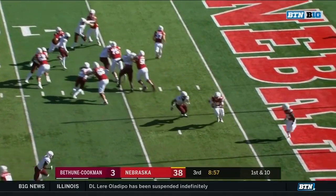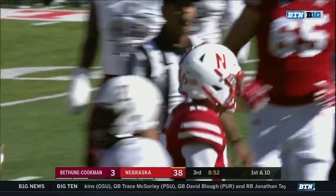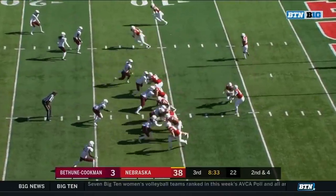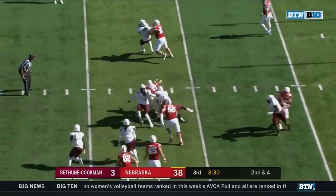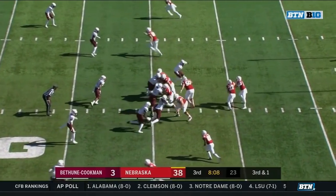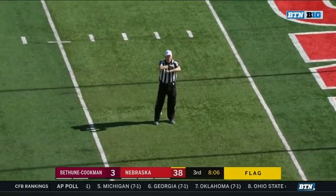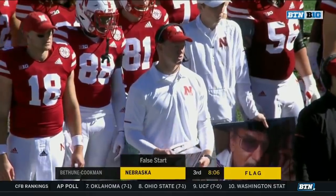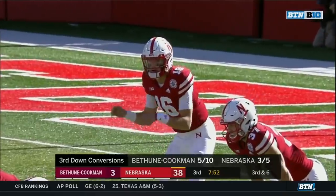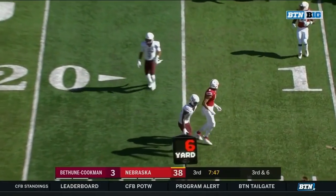Well, the second unit is out right now for Nebraska, and that's the first carry and the first play of his Nebraska career for Noah Vedral. I'm not surprised. You would keep some of the mainstays there on the offensive line. There's the handoff to Wyatt Mazur. Throw a flag. And this might be some movement and experience here on the Nebraska offensive line. Offense, number 50, 5-yard penalty. Still 3rd down. That's John Rarick. Well, quite a predicament to put your second-team offense in.